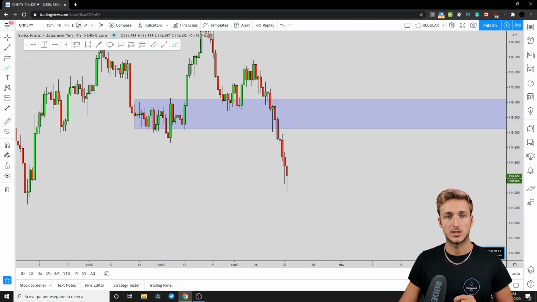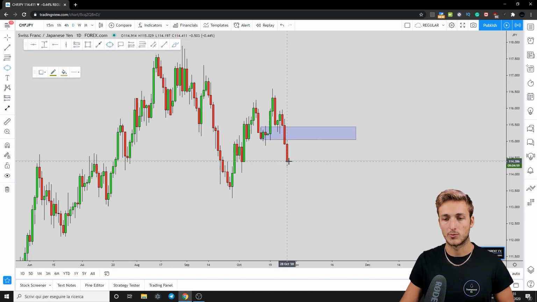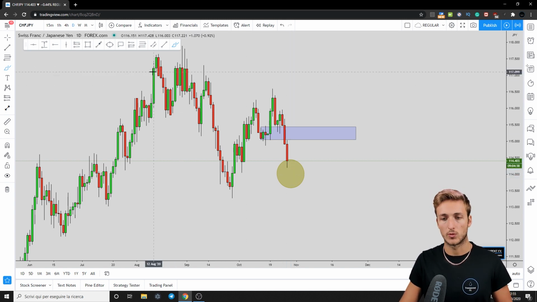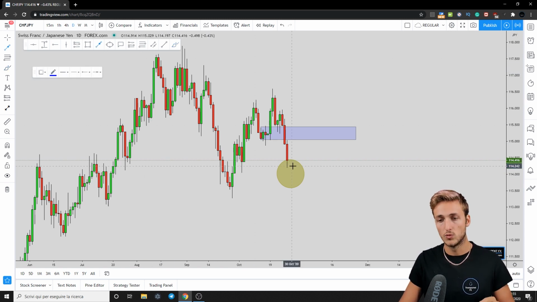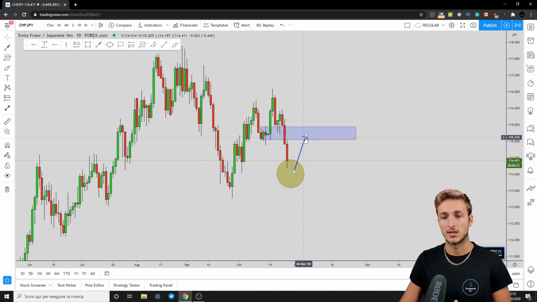So how we will be approaching this with students? Now, as usual, we will be monitoring price action from a 4-hour perspective inside of this move to the downside. And we will be waiting for the market during the move to the downside to shift from a bearish market as it is right now to a bullish market. And only if we will see from a 4-hour perspective the market shift from a bearish market to a bullish market, only at that point we will add CHF JPY to our watch list with students. And as soon as the market will provide to us one of our valid entries, we will be taking a nice long with a good risk to reward and good probabilities at that point for the move to the upside and completion of the overextended M formation at the neckline.